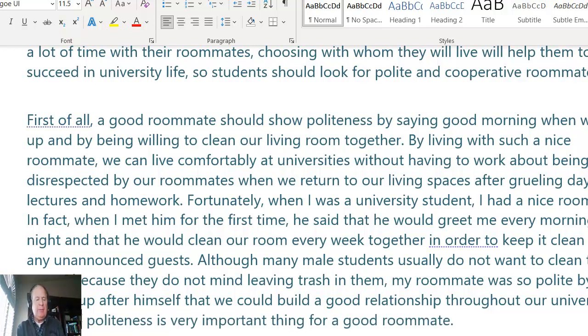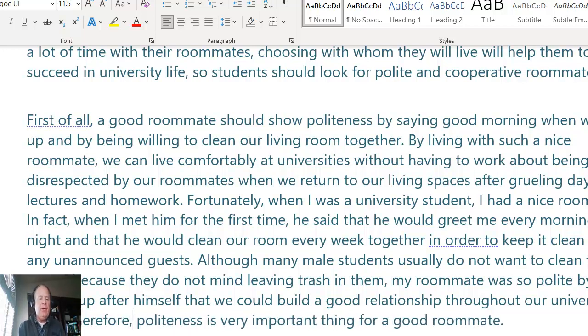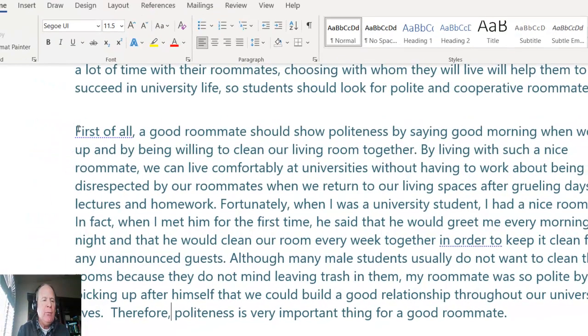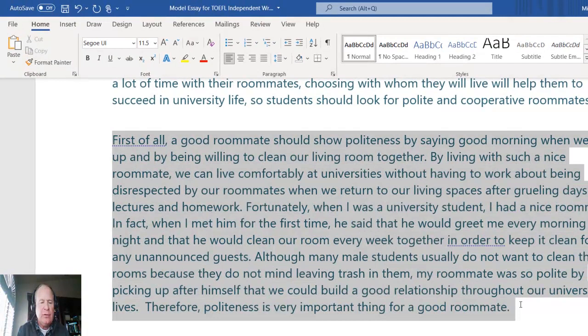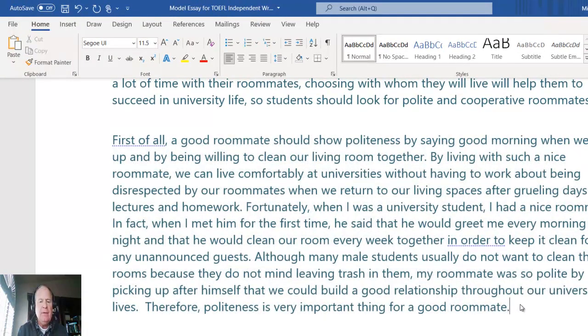And I'm going to say something like maybe therefore here. Putting so in the beginning of the sentence, it creates a less formal tone. Technically, the word so as a coordinating conjunction, you usually use it to connect independent clauses together in the same sentence. Usually you don't put the coordinating conjunction at the beginning of the sentence unless you want to have a less formal tone, and I don't think that's the right tone for TOEFL independent or integrated writing.